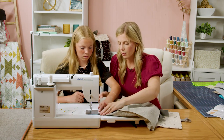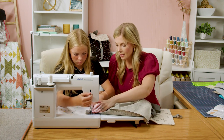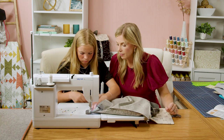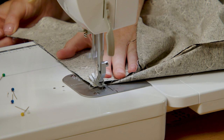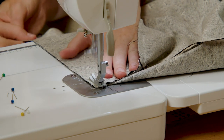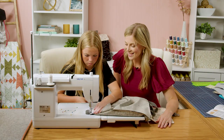And then now right where you stopped sewing there, that's where you're gonna start by backstitching. And you can put pins in here if you want, or I can just help you keep it lined up. You wanna just do that? Yeah. Okay, so couple stitches, backstitch. And then straight down to this other side. It's looking so great.